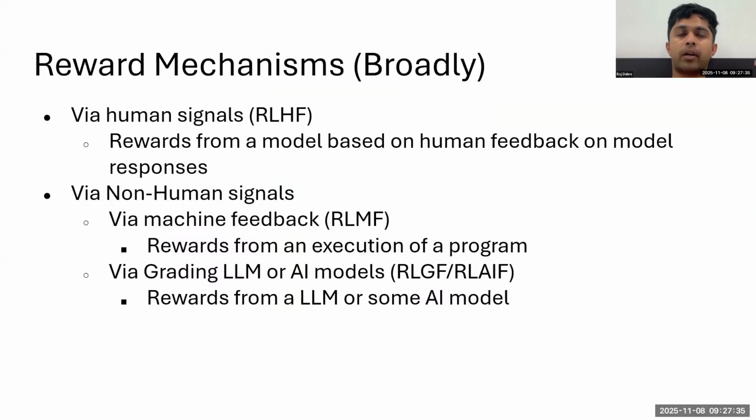Okay, so reward mechanisms, there are a variety of reward mechanisms. As you might go through the literature, you'll find there are tons and tons of acronyms for different types of reward signals. But broadly, there are two sources of rewards. One is via human signals, which we broadly call RLHF, reinforcement learning through human feedback.